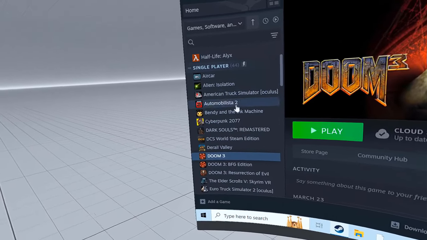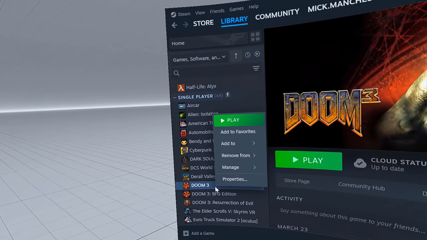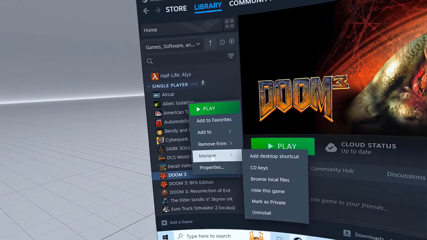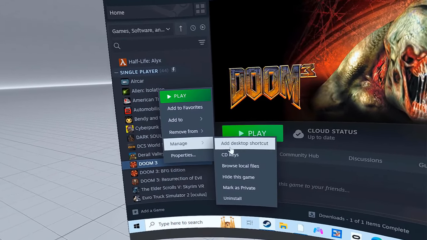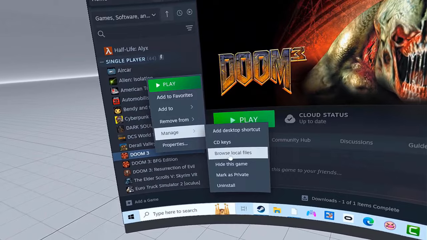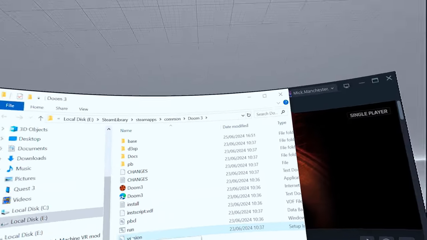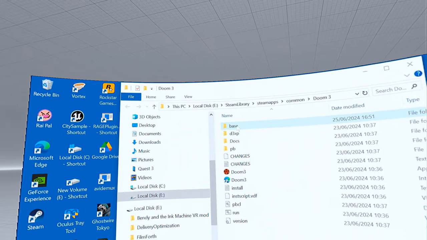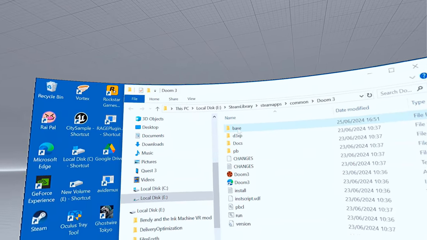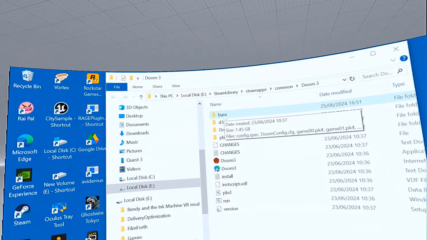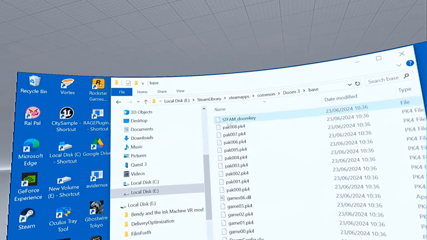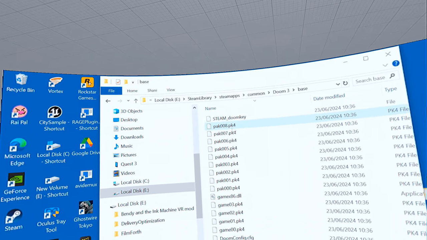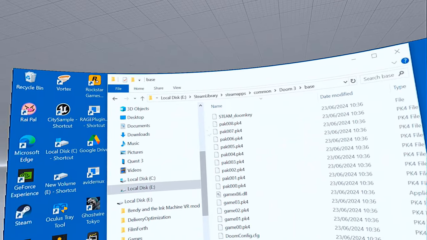I bought Doom Free on Steam, and at the moment it's about $10 or just less than £8. And if you shop around, I'm sure you'll get it cheaper than that because this game is 20 years old. So go to Doom Free, right click on it, move to manage, scroll down to browse local files. I've just got in from work, so you're going to have to forgive me. Right, so here are the files of the game you've just bought.